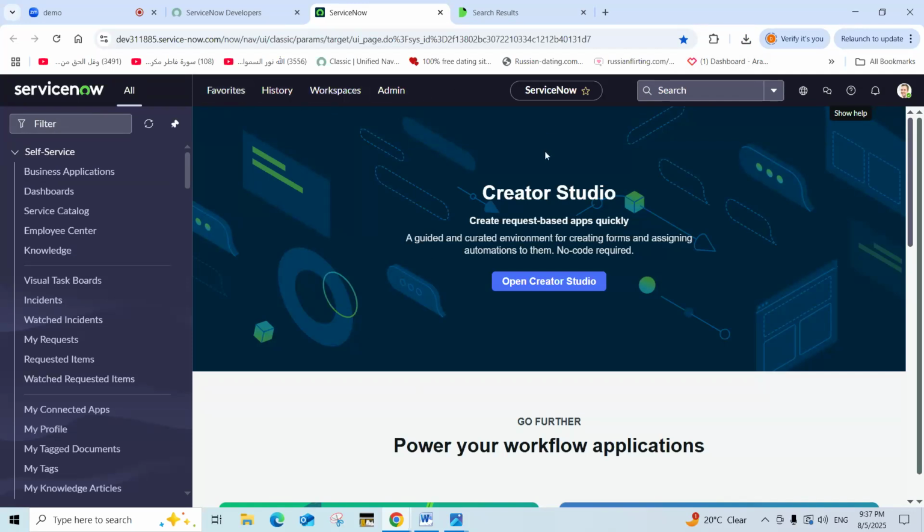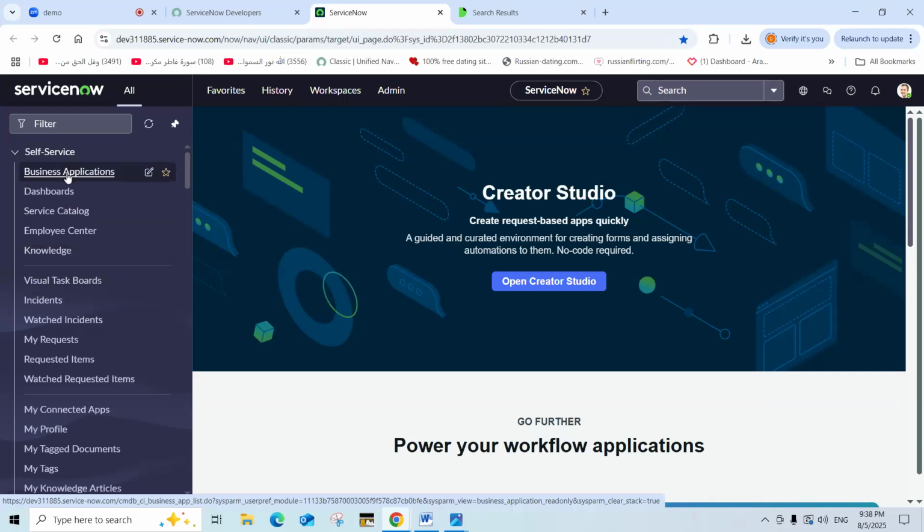We have the content title, search bar, user menu, help and notification. Then in this navigation bar, we can pin it, so it can be docking or not docking. Plus, we can see applications and modules.